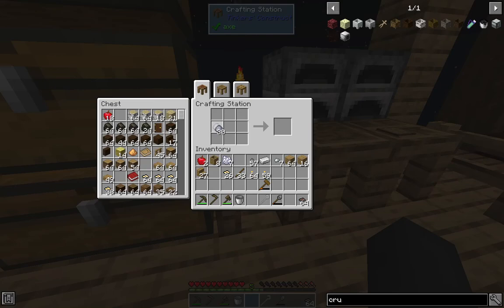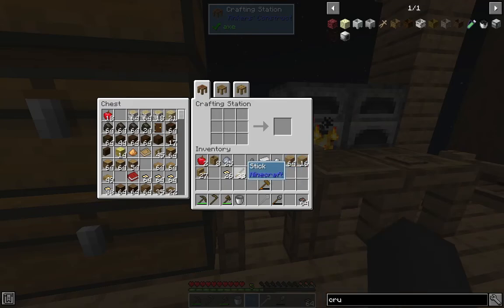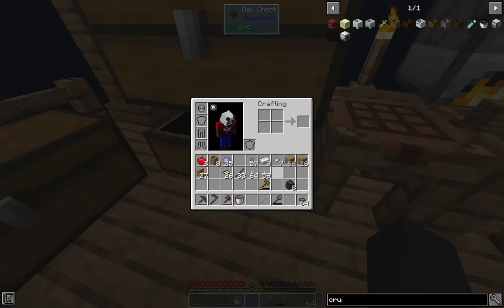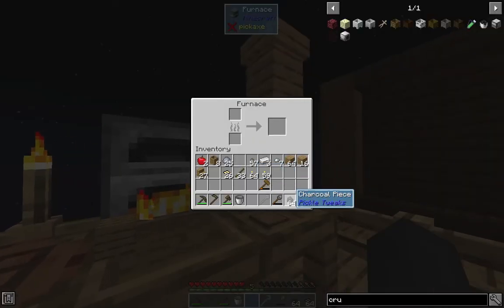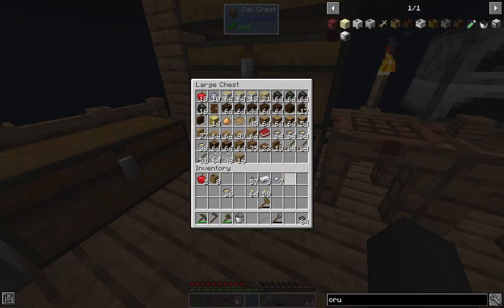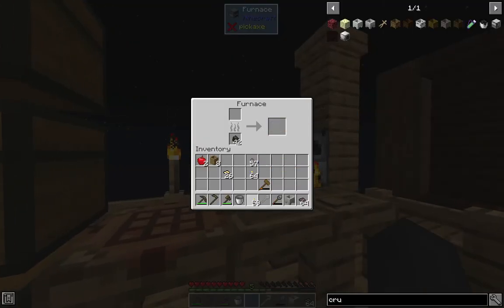So, we want 7 porcelain clays. That comes in an unfired crucible. Throw that into there. While we're at it, I want to cook up at least that much. Rest can go in there. And we have got ourselves a fired crucible.